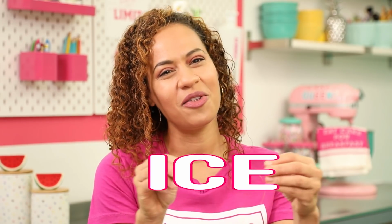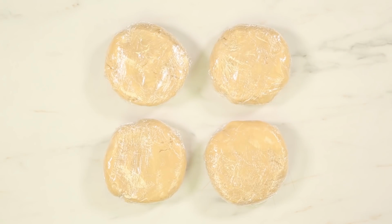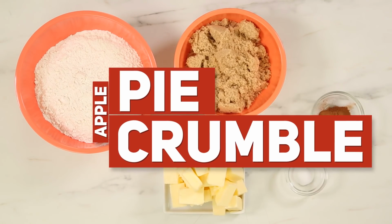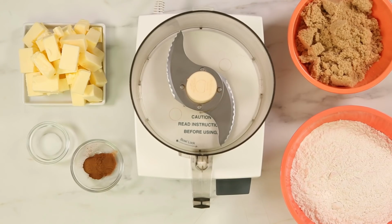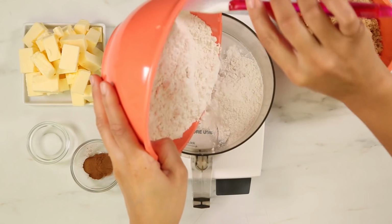It's getting real thin. So now I have 4 pie dough discs wrapped tightly and chilling in my fridge. In the meantime, I'm gonna make some crumble. My crumble also has 5 ingredients, and chilled butter is one of those important ingredients. So crumble is made in pretty much the exact same way as pie dough. The only difference is you don't knead it together to form one dough.